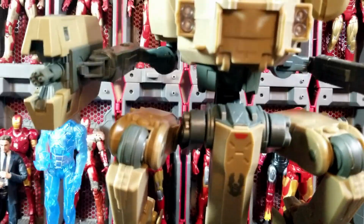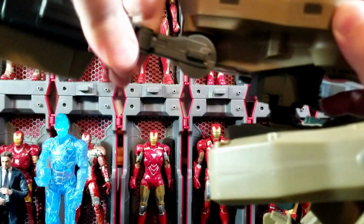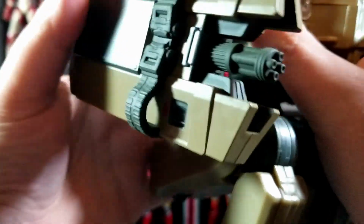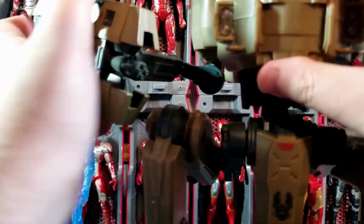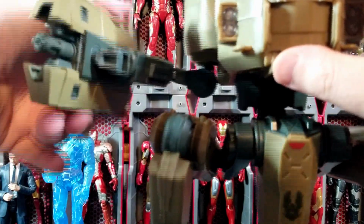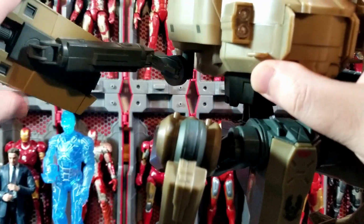So the Mantis, for the arms, they do have a little like joint back there that hinges forward and back, and then there's a joint right there as well that goes that far back and that far forward. I believe how this is supposed to be is you're supposed to have that facing this way, and then I thought there was some sort of like rotation here. There's not. And then you have a little bit of this thing can go in like that, and then the rotation is actually on the actual minigun arm itself, so you could get it looking down, up. You could kind of go out a bit with it.